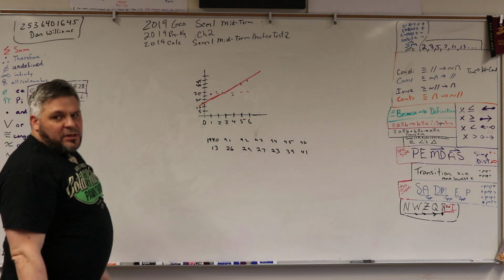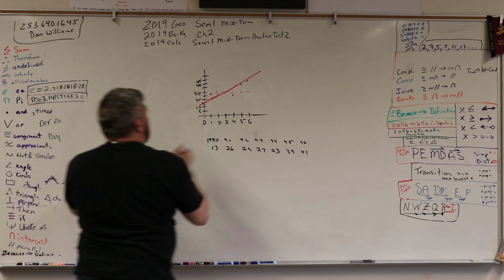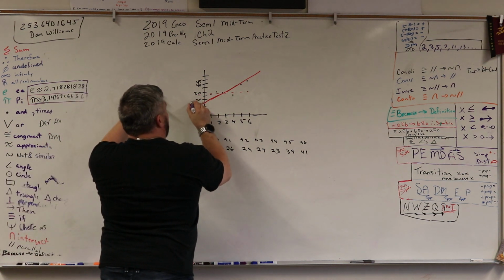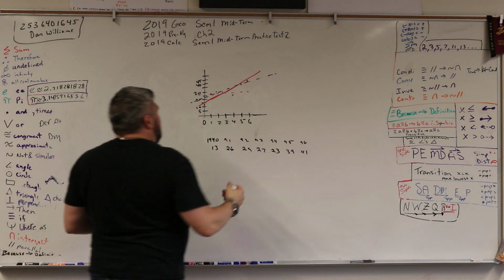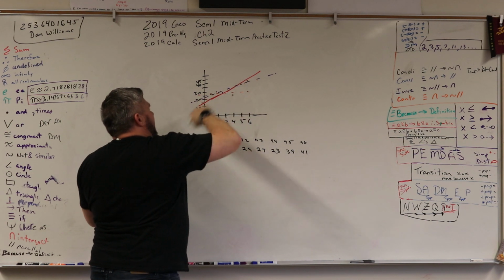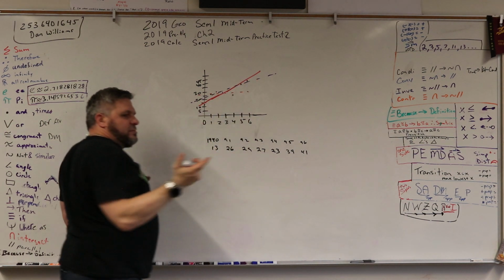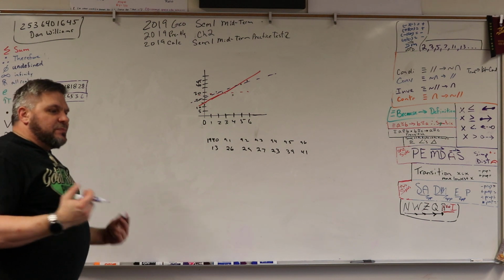It works. I would also accept a line that looked like this, maybe a little bit more down, right? Does that make sense? So that we have this one above and this one above and this one above and that one above and these below, right? I mean, either one of those would work, okay?